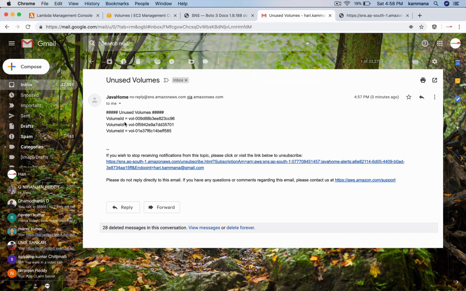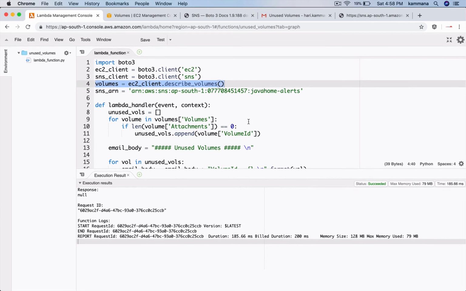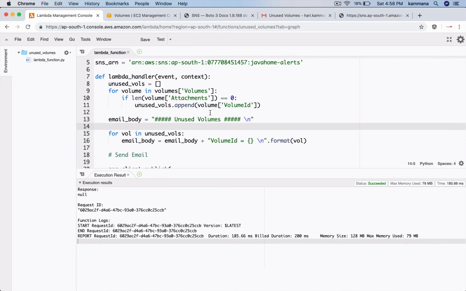To this I want to add one more small piece of logic. I want to have the aggregated sum of the size. Let's say all these 3 volumes which are not in use are of 100 GB, and I should say that we have up to 100 GB of size or capacity which is not in use. Let me do one thing. When I loop through all the volumes, let me also gather the size of the volume.